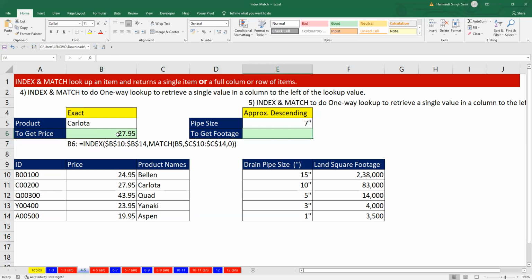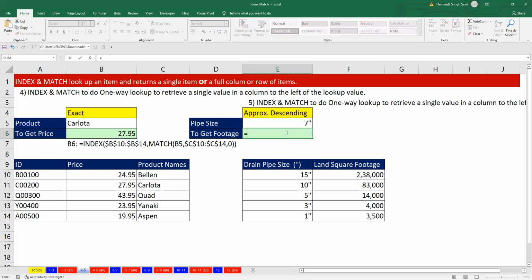Okay, now in this case, can anyone help me कि अगर मुझे ये one way index को इस टेबल में use करना है? This is not the exact match, this is approximate match. Okay, here is 7 inches over here. So 7 inches नहीं है यहाँ पे, वो गिरेगा somewhere here between 15 and 10 के बीच में आएगा. So how do we do that?